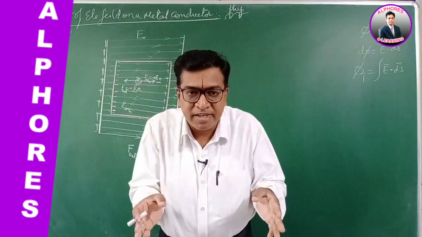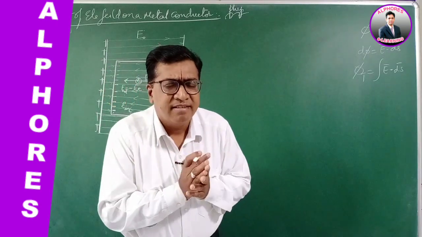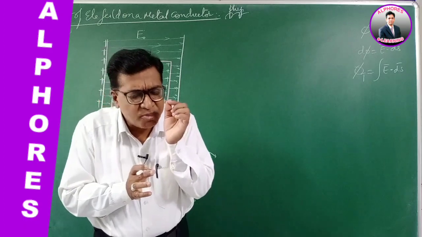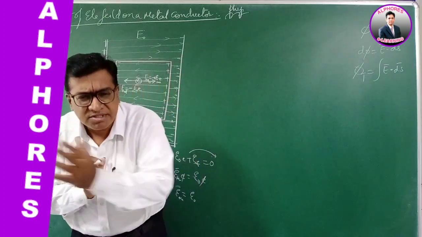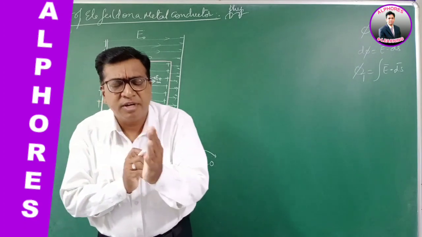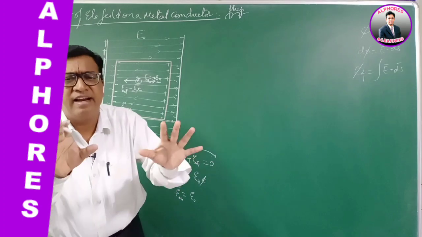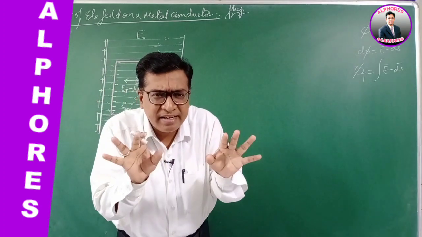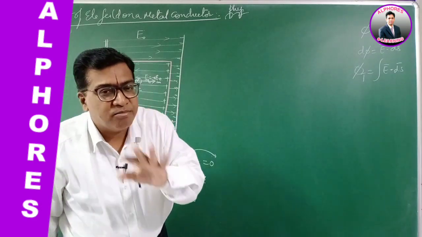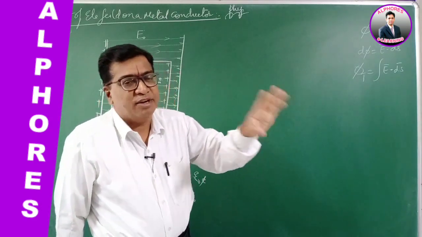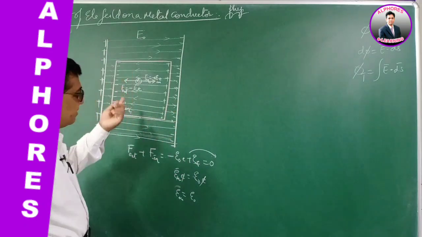Whenever a metal is placed between the plates of a capacitor, or placed in an electric field, for a small tiny moment polarization of the charges takes place. Negative charges get influenced, move and get deposited on one side, positive ions move to the other side, and they get polarized. Then later they stop. So momentarily there is motion and later they come to rest. Finally they come to electrostatic equilibrium. Equilibrium means the net force is 0. Now how is it 0? This is how.